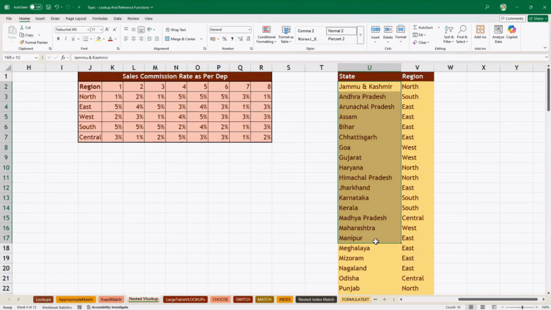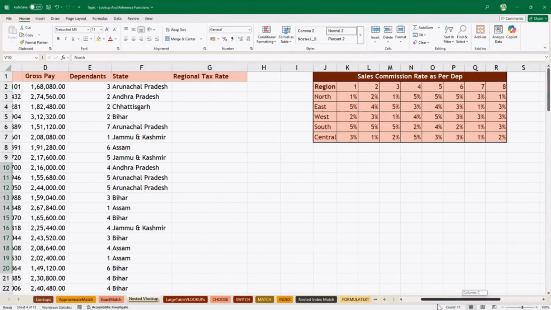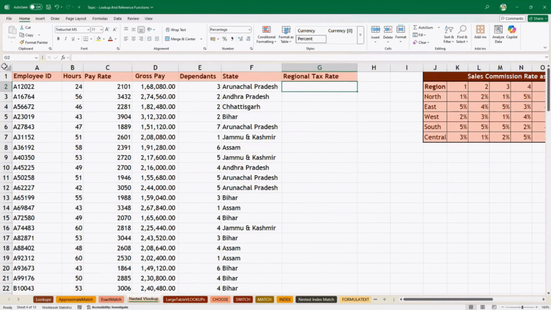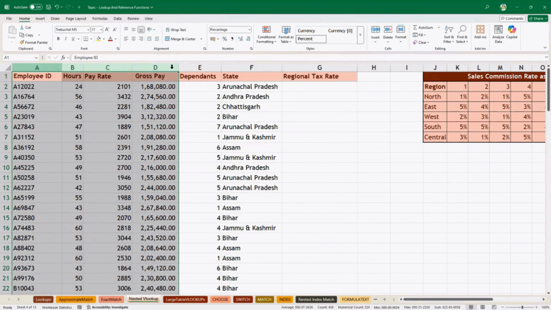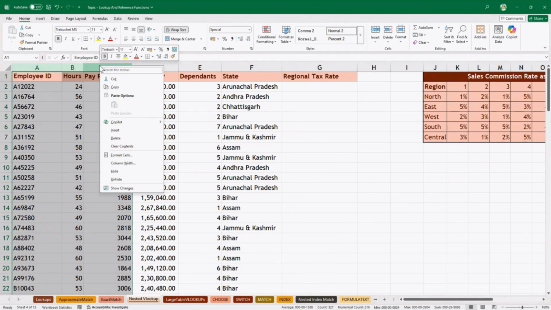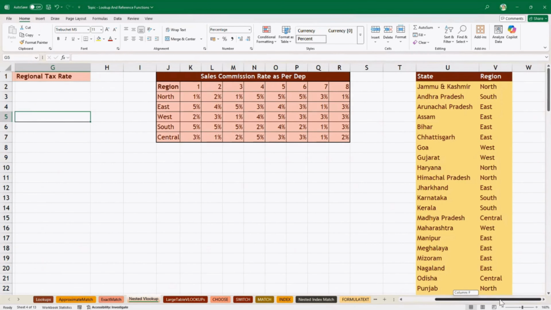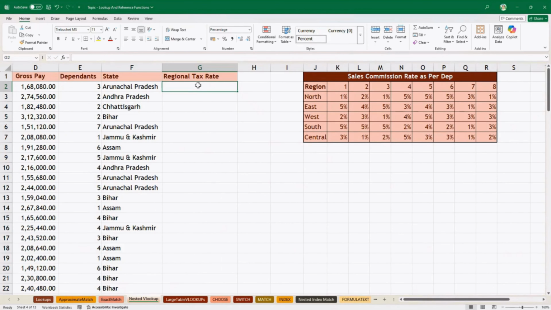So first we need the regions here, and we will be using a VLOOKUP function. Since I'm not going to use so many columns, I'm going to hide them so we can see this data clearly. Over here, we have the table in columns U and V. So I'll be using a VLOOKUP function to convert these states into regions first.